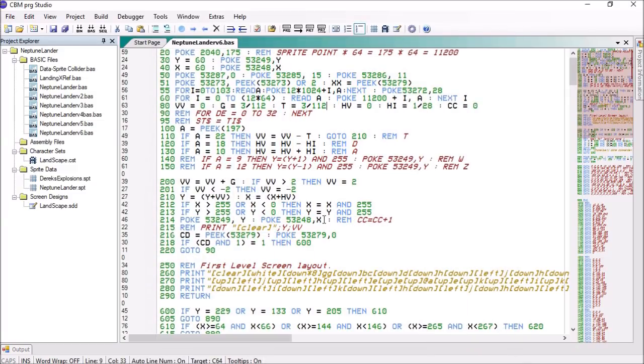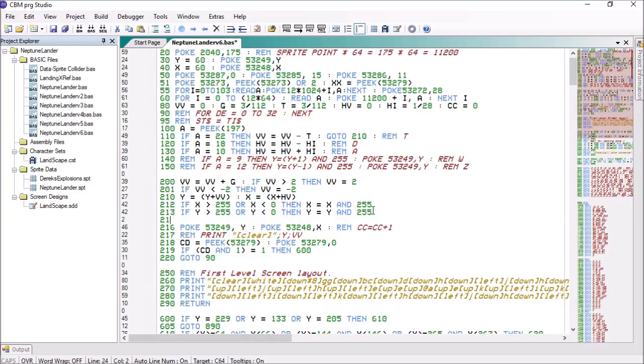Okay. We need to put the code in to make it go all the way to the other end. So remember what we did on the previous program. So we're going to change that to 9. Change that to 8. Change that to 7. And this can be 6. And we'll rem this out. Okay. So what's the maximum X? I think it's 320, isn't it? So we'll say if it's greater than 320, then we'll... no, we'll just rem it out. I'll think about that later.